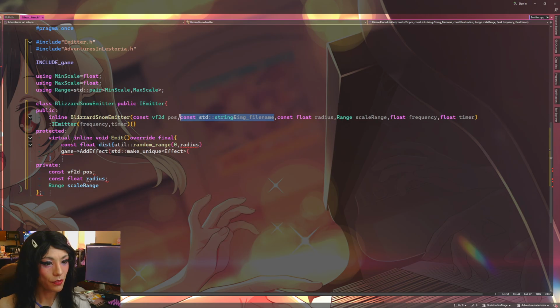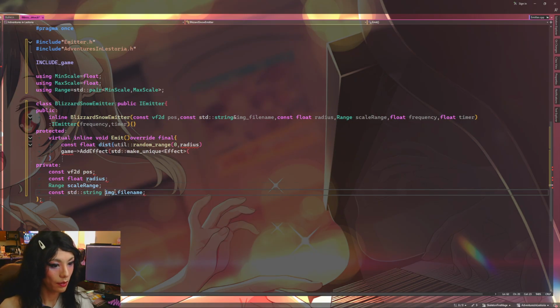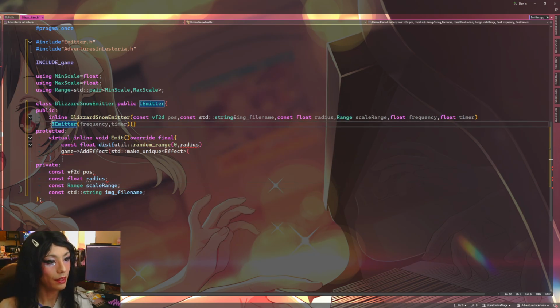All these need to be stored, like so. And then filled in here. So pause set to pause. Image file name set to image file name.